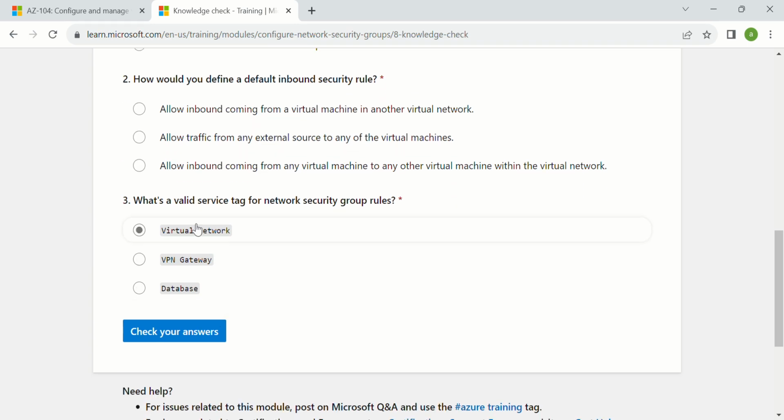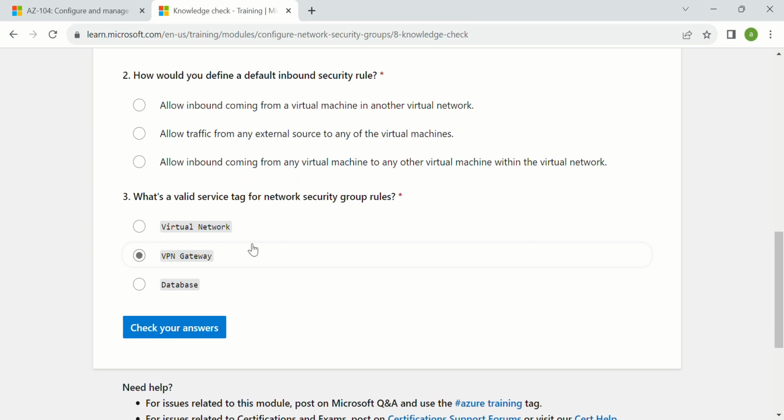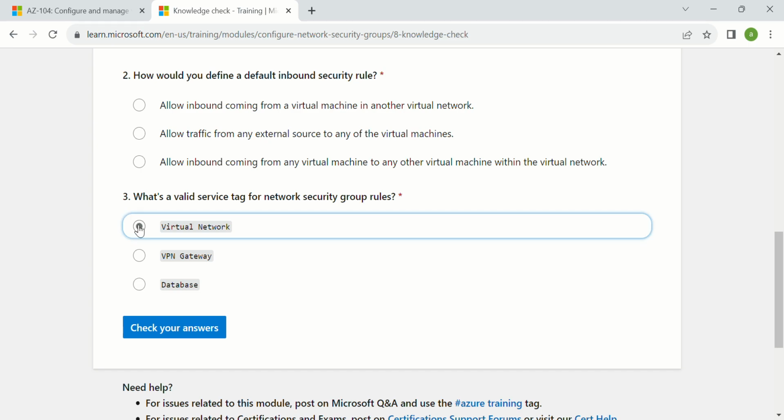Now let's come to the next question. What's a valid service tag for network security group rules? Virtual network, VPN gateway, database, network security group rules. Let's select this.